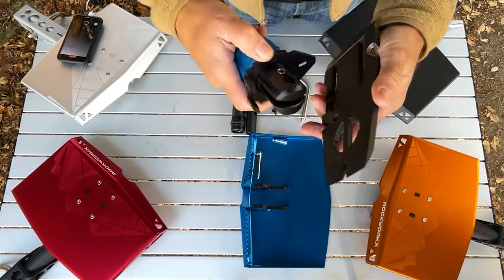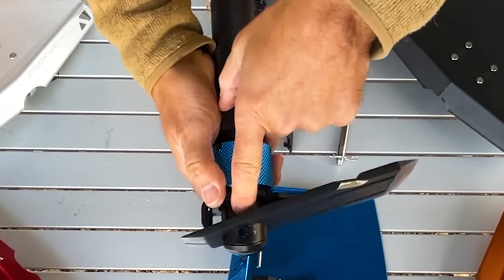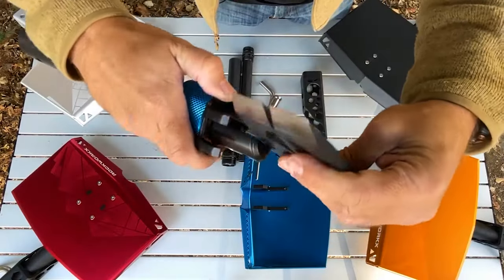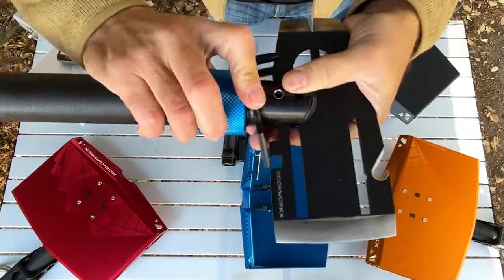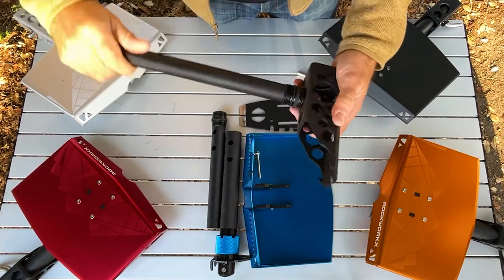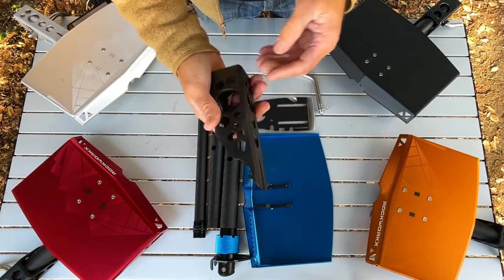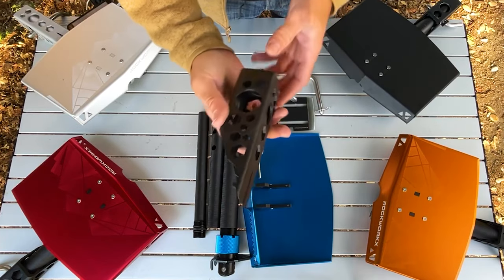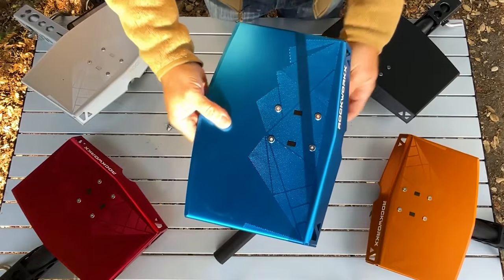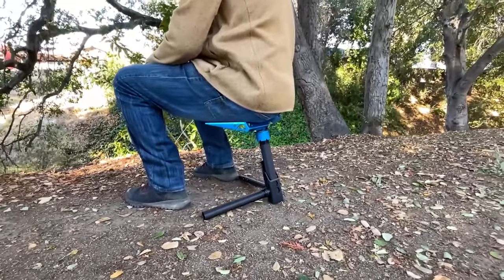It can swiftly be transformed into a full-size shovel. The shovel blade is easily removable and can also be configured into a trench digger. Thanks to its sharp end, it can even be turned into a powerful axe for chopping wood. The hitch attachment can also be used as a pry bar or nail puller, and features dozens of imperial and metric spanners for various wrenching tasks. It can even be transformed into a stool by connecting its handle segments, offering a comfortable seat with added cushioning. The price is $290.